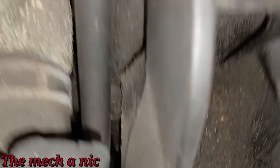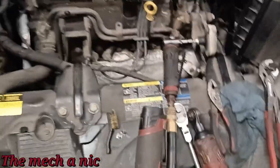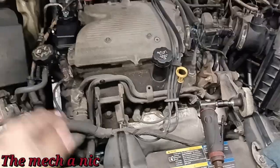So now it's time to put this engine mount back in place and let's fill up the system with coolant because the owner's already calling me asking when it's gonna be done. So let's go ahead and wrap this job up.